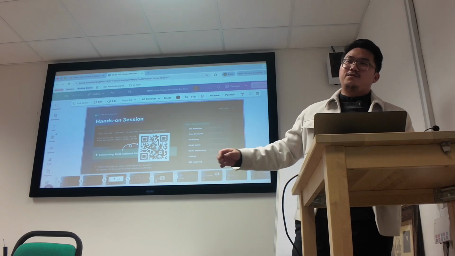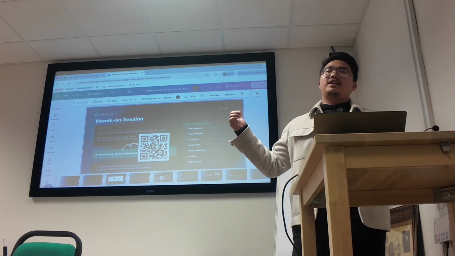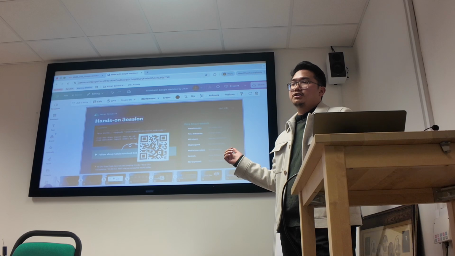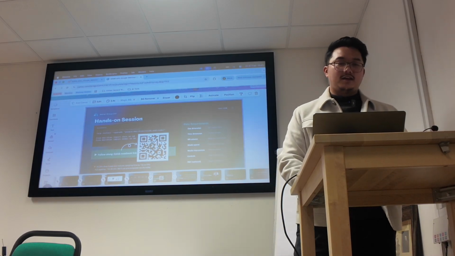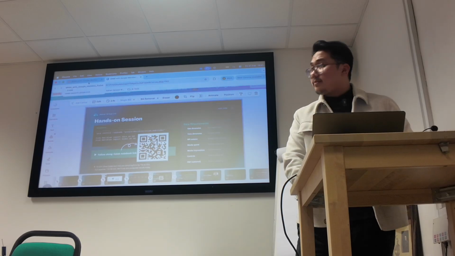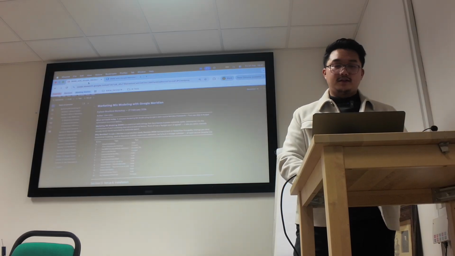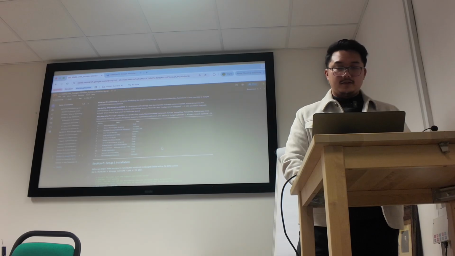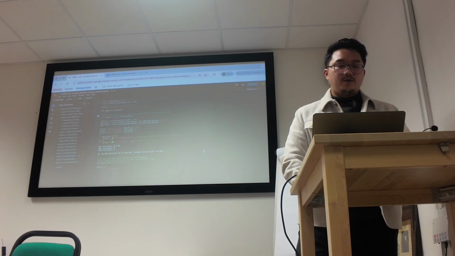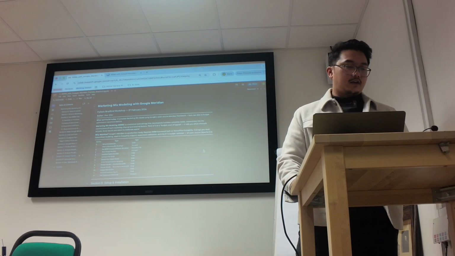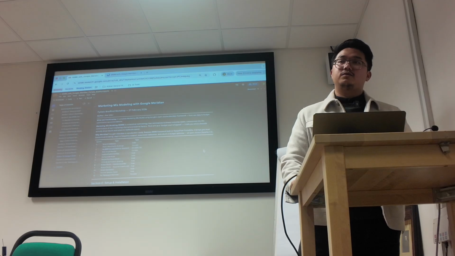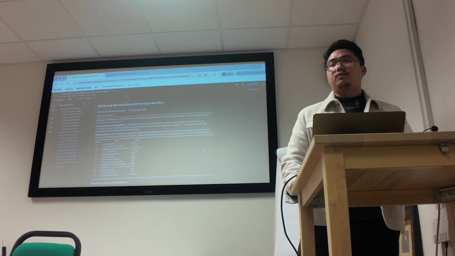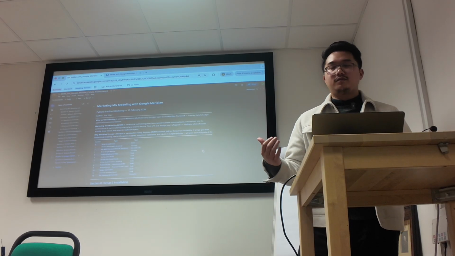So this is a QR code. If you want to scan it, it will take you to a Google Colab with full instructions on how to do marketing mix modeling. I will share the slides after this anyway. I already ran this, because to run marketing mix modeling it uses TensorFlow and needs a GPU, so it takes at least 15 to 20 minutes. So we're not going to run that now.